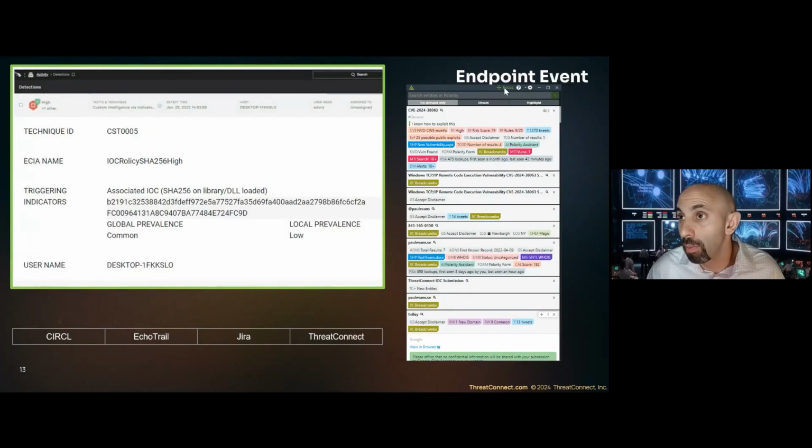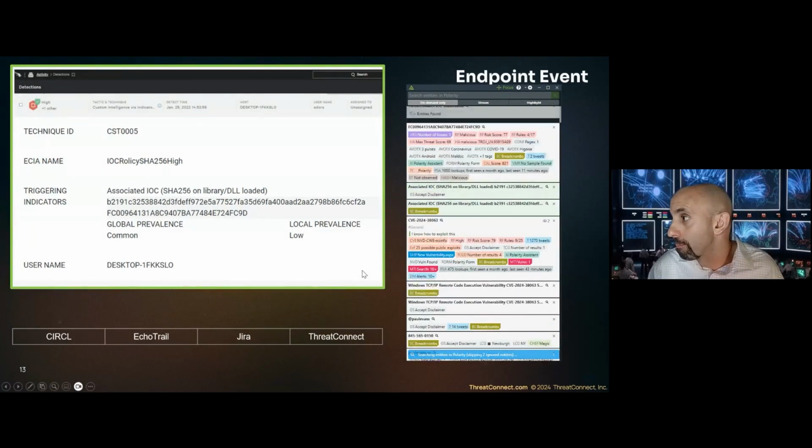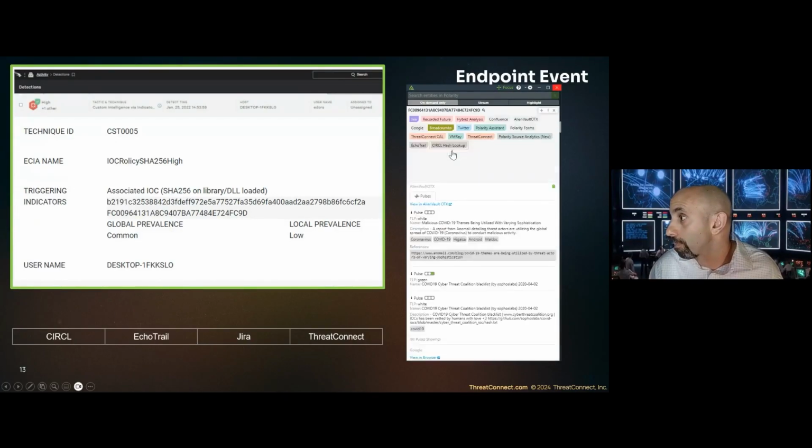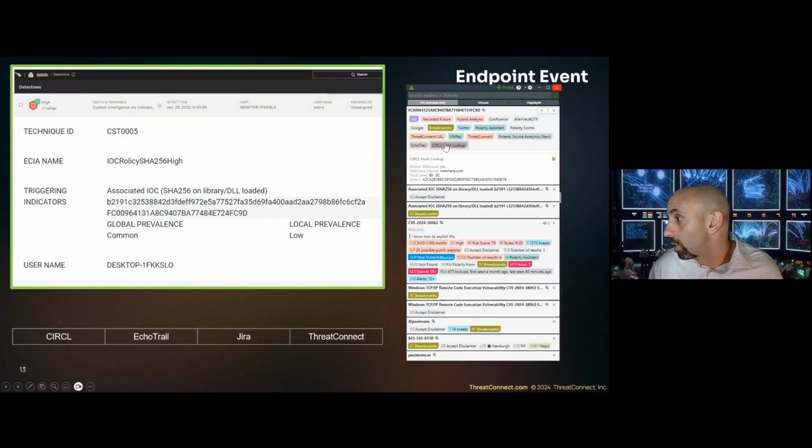Another example, this time I'm in an EDR system. I'm looking at file hashes. So you see Polarity analyzed these two file hashes. I have results for one. And I want to check CrowdStrike.